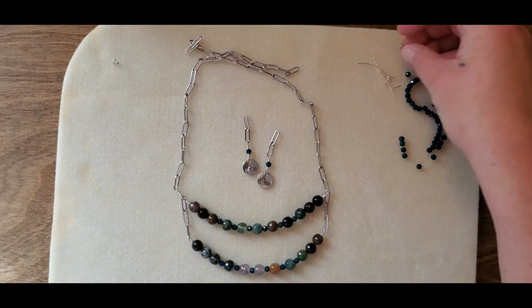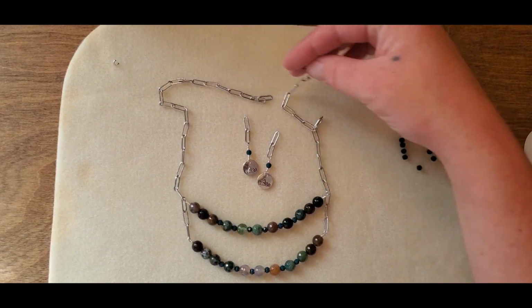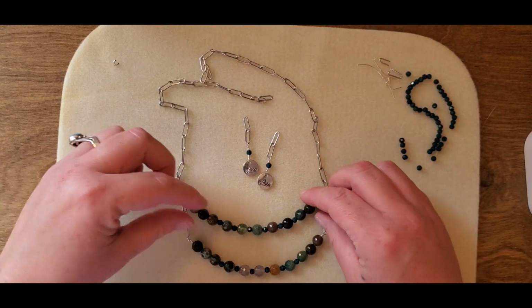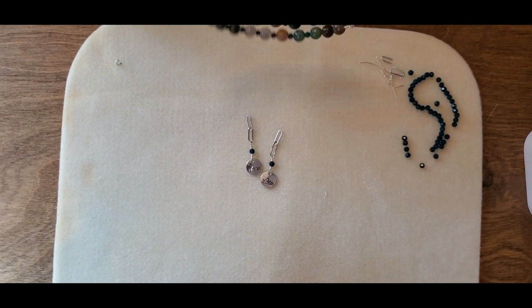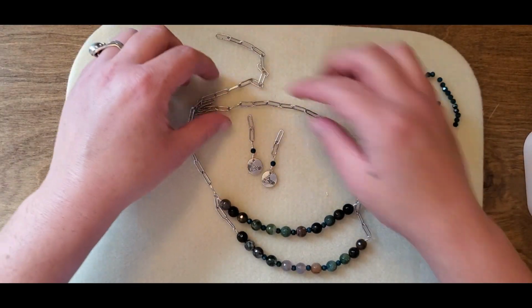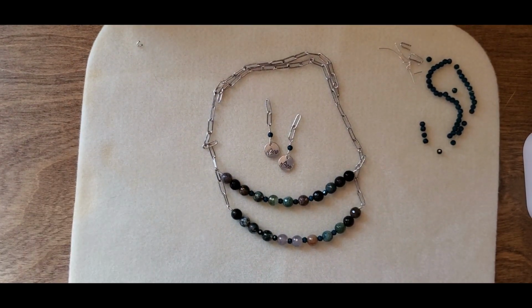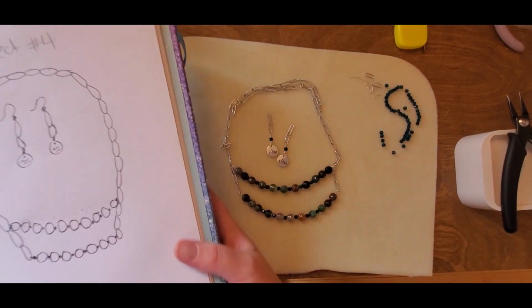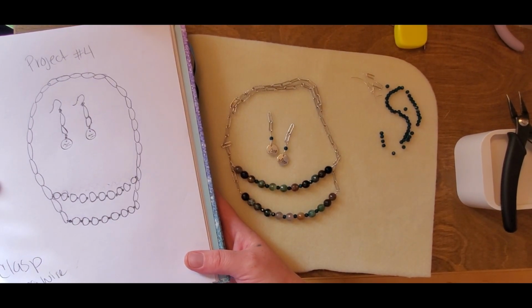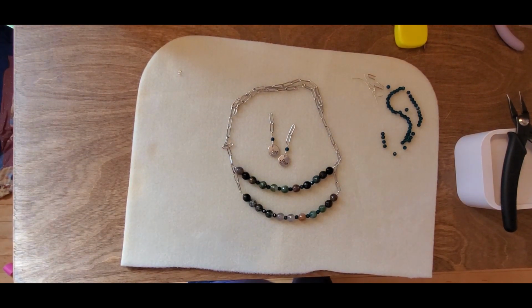I am going to try to find a stainless steel lobster, and then can utilize this as additional chain if you wanted to make it shorter. I think that these are cute that you can bend them whichever way you want, and with gravity involved, they actually look very nice. I like the little mountains, so this actually turned out exactly the way that I wanted it to, minus not having any findings on it. But I trust that you guys are able to decipher that whole endeavor. So there's the drawing, and there's the actual finished product. So yeah, it turned out pretty good.